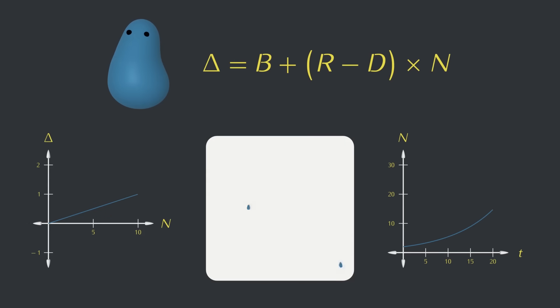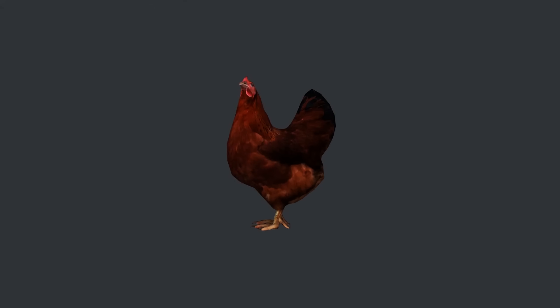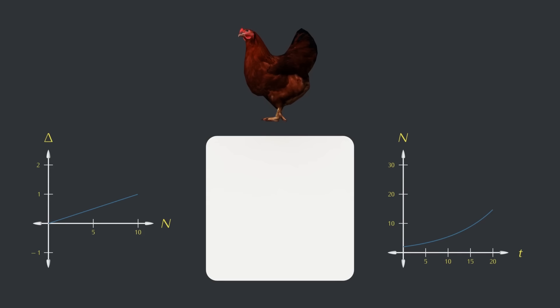In the last video, we saw that when a creature's replication chance is higher than its death chance, its numbers can grow exponentially. But we were left with a mystery. Since complex organisms can't form without replication, it doesn't matter how good they are at replicating if there aren't any around to replicate. So how do they get their start?